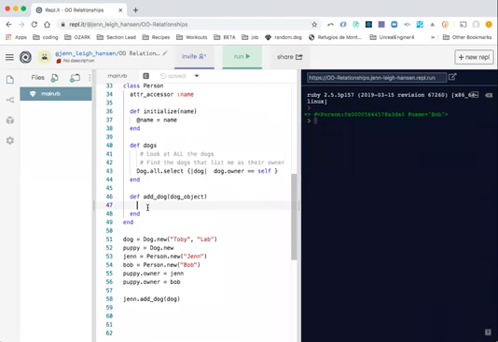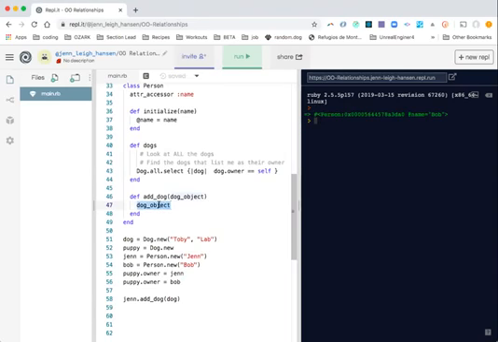Great point, Lucy. If you notice, we can no longer just do something like this inside of here, which might be what you've been doing before. There's nothing wrong with that. But once we start dealing with a single source of truth, we don't have an instance variable in our person that's keeping track of the dogs. We're keeping track and storing the relationship always in the dog class.